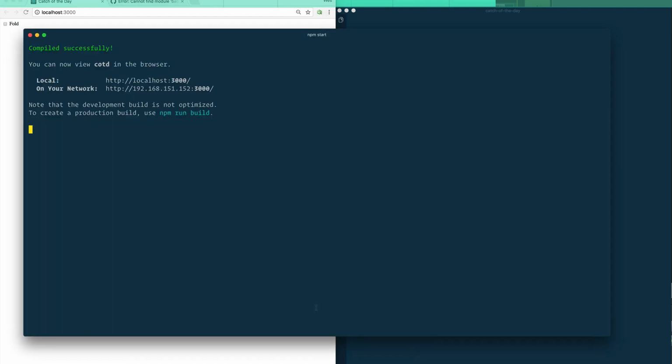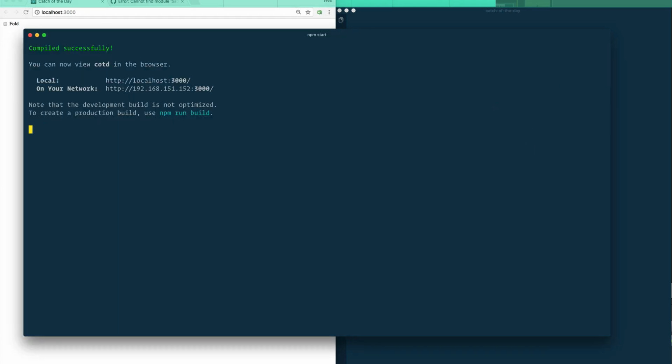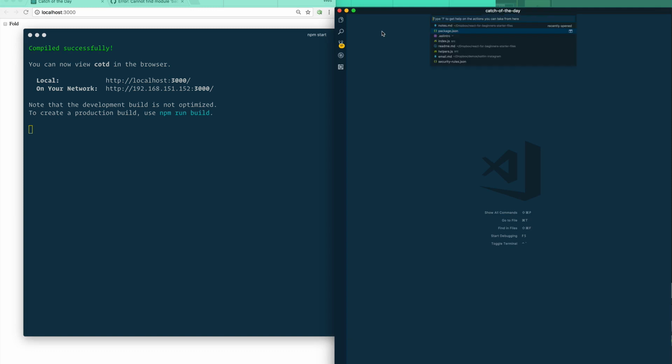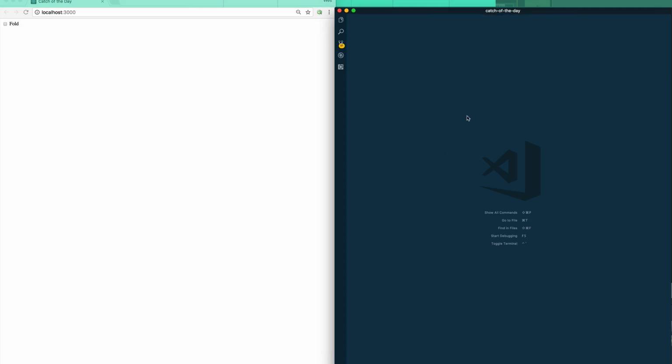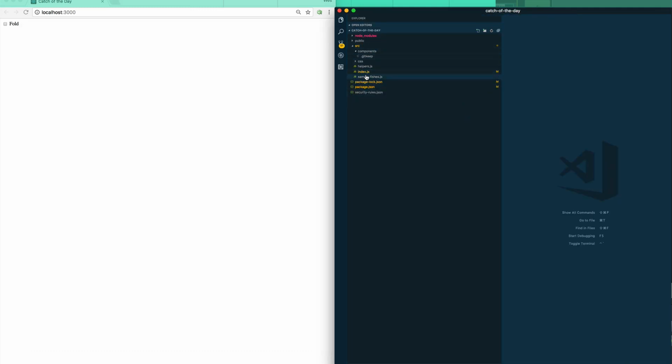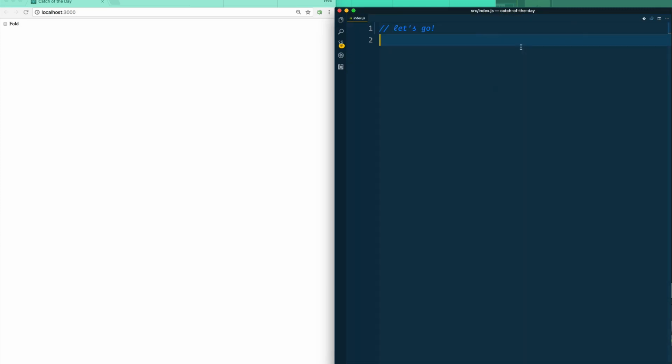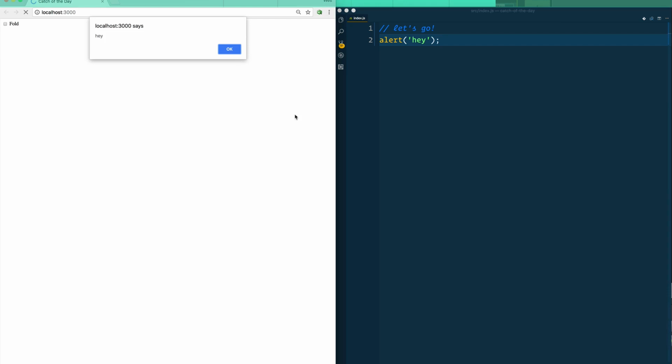Let's get it running then. So there's not much in here, just this little fold button, and we're going to be building the entire app out ourselves. But then go into your editor, and in the source folder, you're going to see an index.js file, and that will have nothing in there. Just to test that everything is working fine, type alert hey inside of there and give it a save. And when we save it, it should automatically detect that we made a change to one of our JavaScript files, and the browser should reload itself. Give it a save. And bam, we get the hey there going. We can click OK, and everything is in good shape.